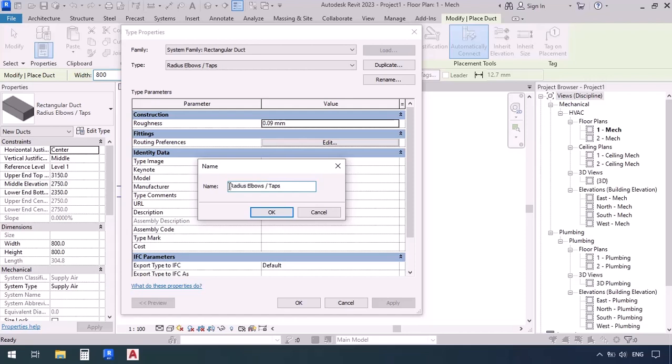Alright, now I'm going to say that this elbow that is being used, which is a radius elbow right now, I might want to use mitered elbows, and then I want that mitered one to have those turning vanes we talked about. If you recall, in the previous video we said that if you were using mitered elbows, to avoid the pressure being decreased because of those sharp corners and maintain a better flow through the duct, it is best that we put some vanes. So now we want to put families that include those vanes. I'm just going to delete this radius and then write vanes, mitered elbows.